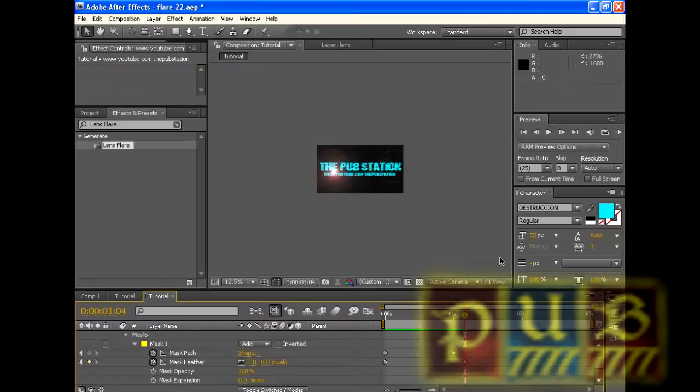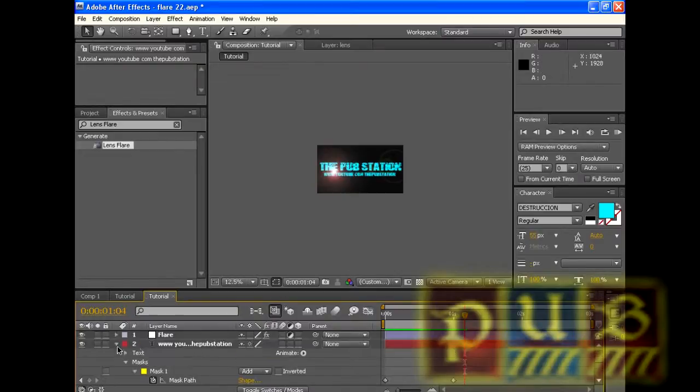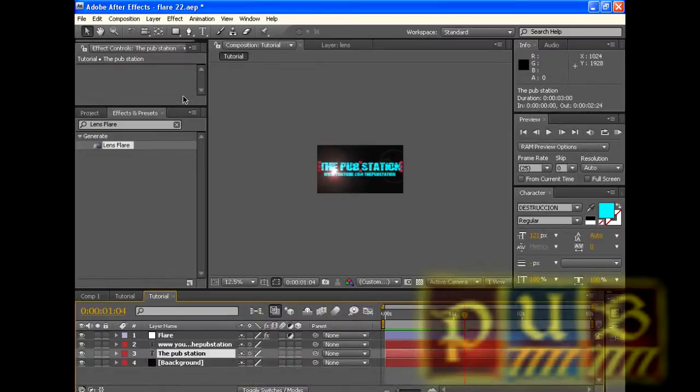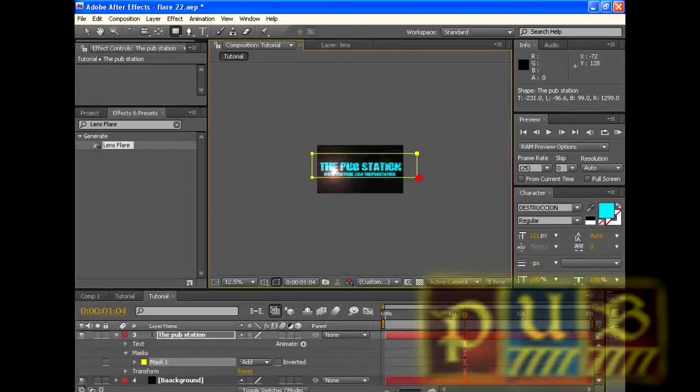Okay, we are going to do the same thing with our other text. So close this up, select rectangle tool. I'm going to move this text above, so as you can see, when it shows, it's going to be like this. But you can do it like this or whatever you want. Try testing it.